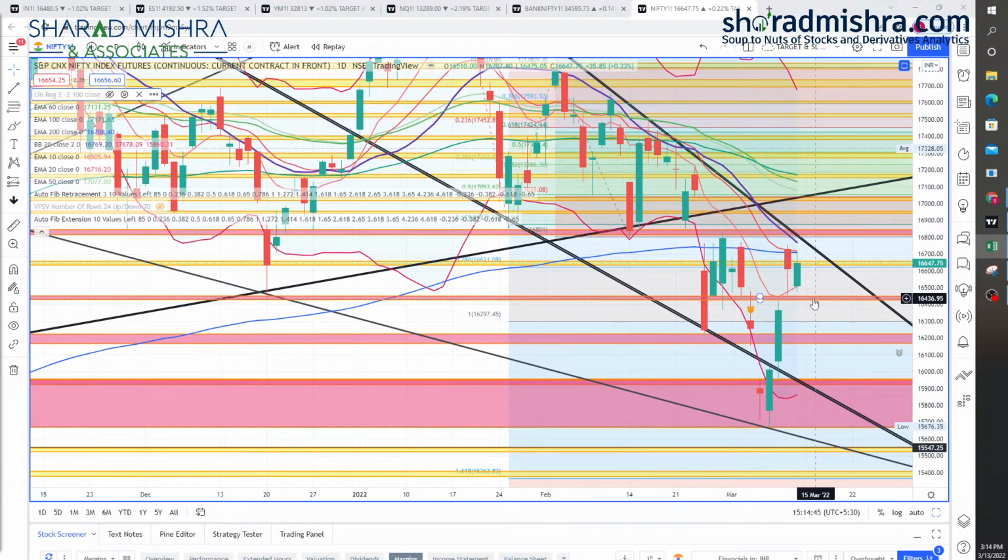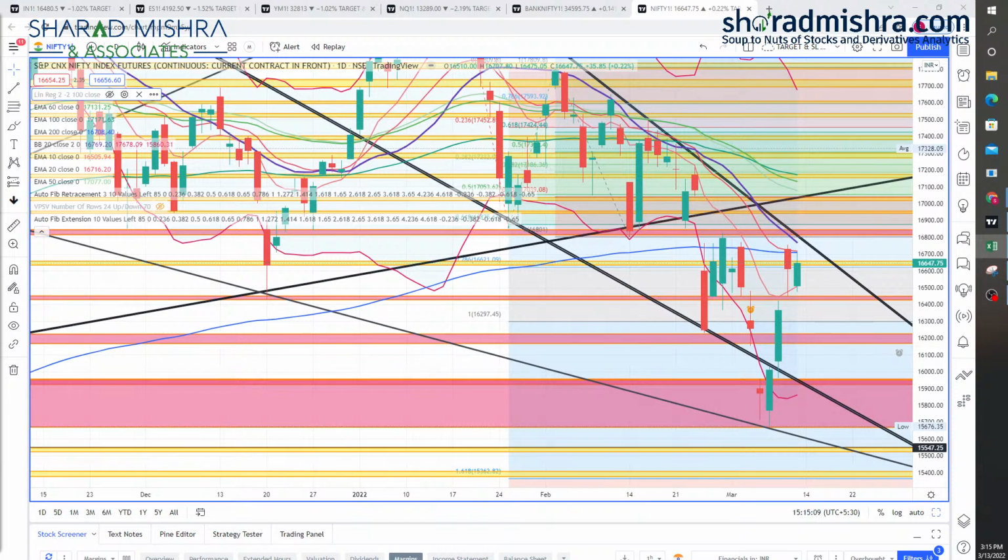So this might remain range bound until and unless there is a breakdown of 16,500 and 16,400. It will remain buy on dips because FIs are holding short puts at 16,400, 16,500 odd levels. Now, if you look at the option chain, then the option chain also confirms the same. If you look at the weekly option chain, at 16,400 the PCR is decent, 3.89, and at 16,500 the PCR is 1.78.